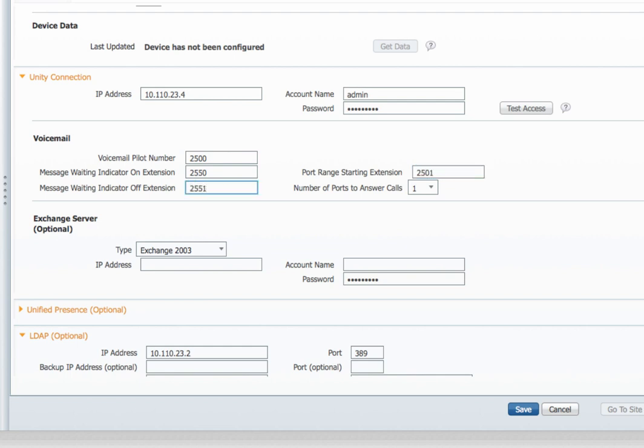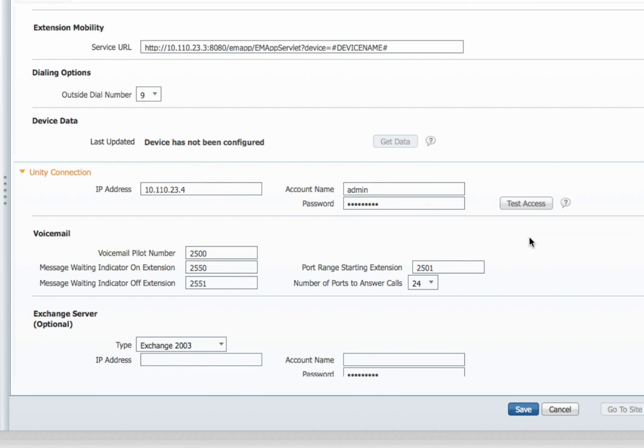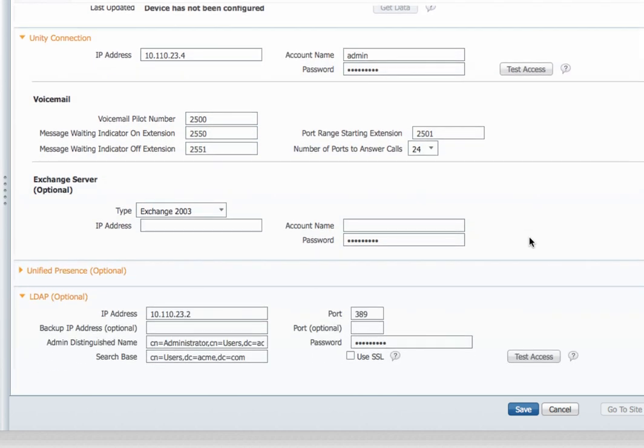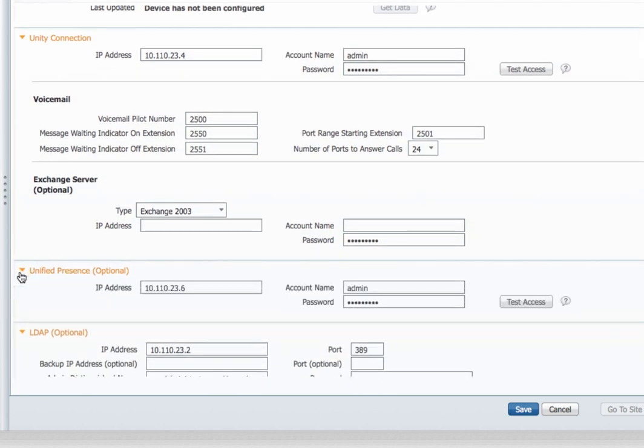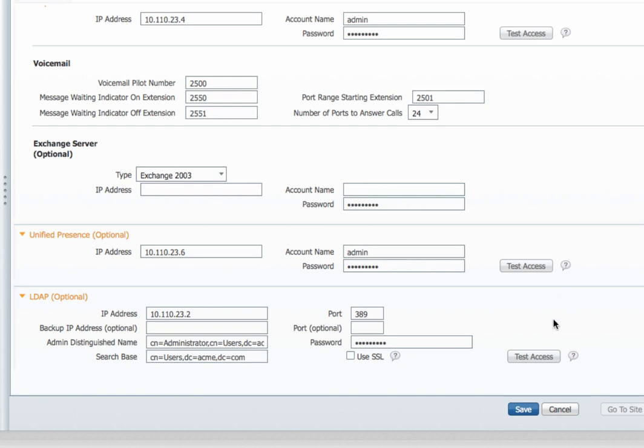And I've done this many times before, and it seems like it always does this. So it may not do that to you, but it does to me. So I just had to refill it out, just a couple seconds there. But everything else should be good to go. Everything's tested out. So we're going to go ahead and do a save.